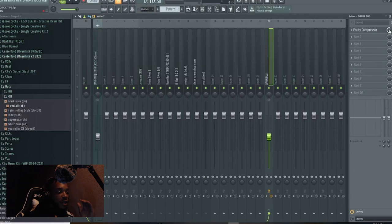Compression is just fixing the extremes, you know what I'm saying? You want it to get a little bit closer to the middle, but you don't want it so even that everything sounds the same. If the hi-hat were as loud as the 808, that would be insane, right? It takes all the energy and all the character out of the beat. So just a note for compression.